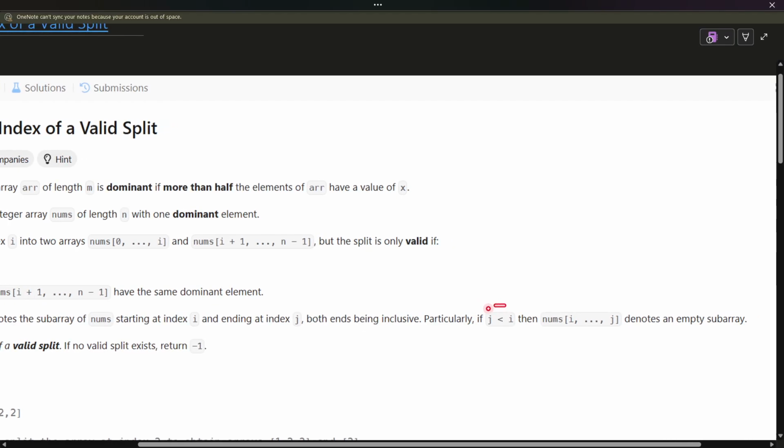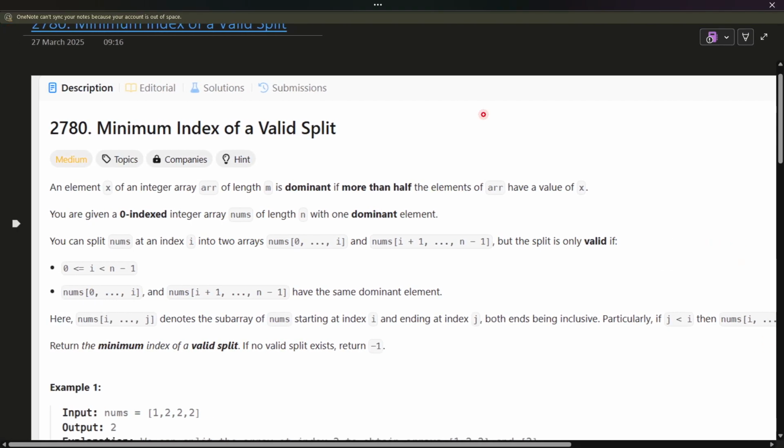If j is less than i, it means the subarray is empty. Return the minimum index of a valid split. If no split exists, return -1.